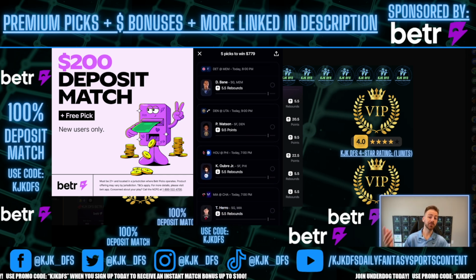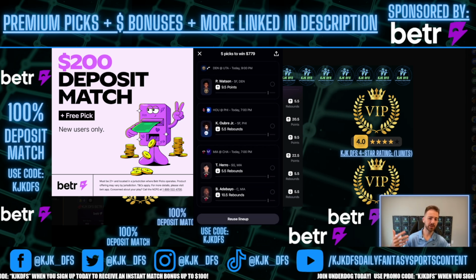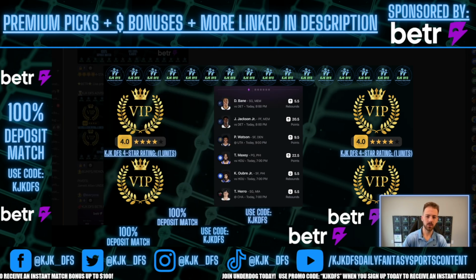So that's what we got, right? We got that Bane over rebounds play. We got the Watson over 9.5 points. We got the under 5.5 rebounds for Oubre. We got the under 5.5 rebounds for Hero and the under 10.5 for Bam. Hopefully they both hit. I'll have 2 greened out tickets to go along with another full greened out ticket in the one that they're played here together tonight, right?